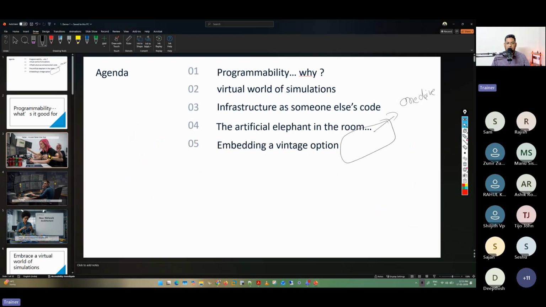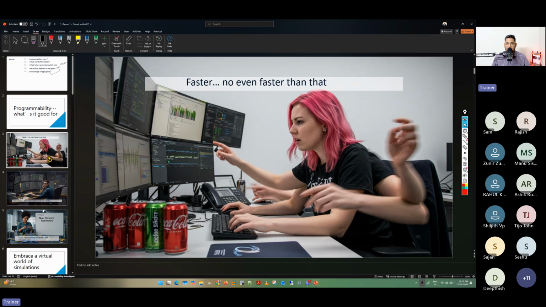Firstly, why do we need programmability? Because it is faster, and the repeating tasks are supposed to be automated. So people are looking to actually shrink down their human resource. Why? Because stuff that they can do can be automated, right? So if you have to stay relevant, we have to learn the skill of automation.